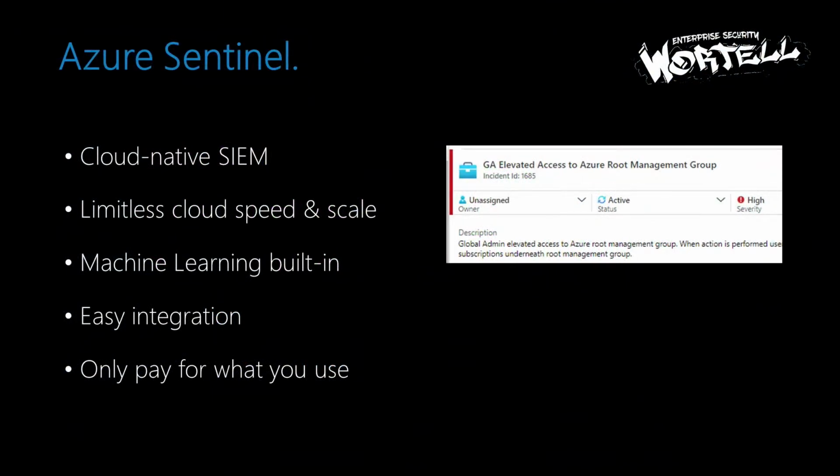So what I'm assuming in this session is that you already know the basics of Azure Sentinel. Azure Sentinel being Microsoft's cloud-native SIEM that lives in Microsoft Azure, but certainly works with other clouds like AWS or on-prem technologies. Because it lives in the cloud, you get limitless cloud speed and scale. And the scale makes sense because of the storage you might need, but also speed is there for machine learning models and other future compute needs. And machine learning is built in with easy integration for connectors of some of the cloud services as well as other workloads. And it being a cloud service, you pay for what you use.